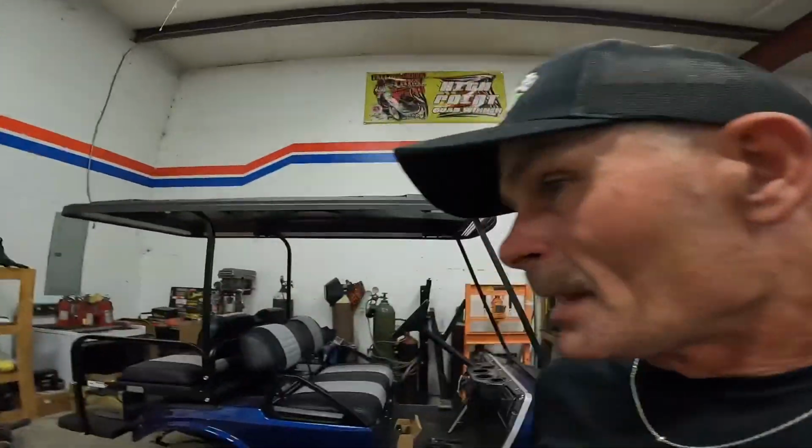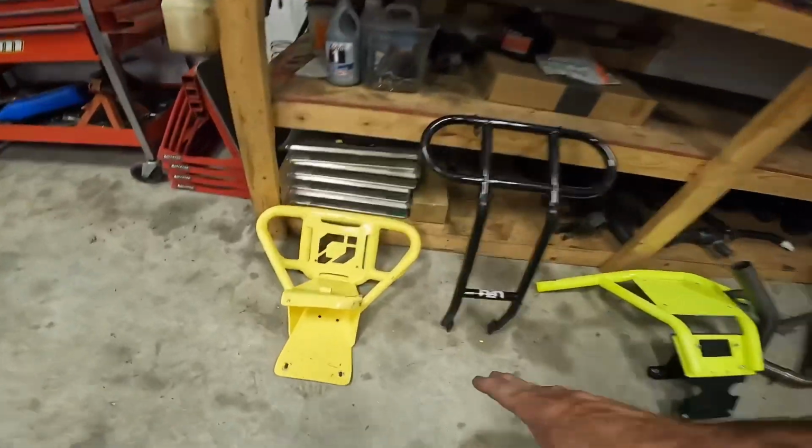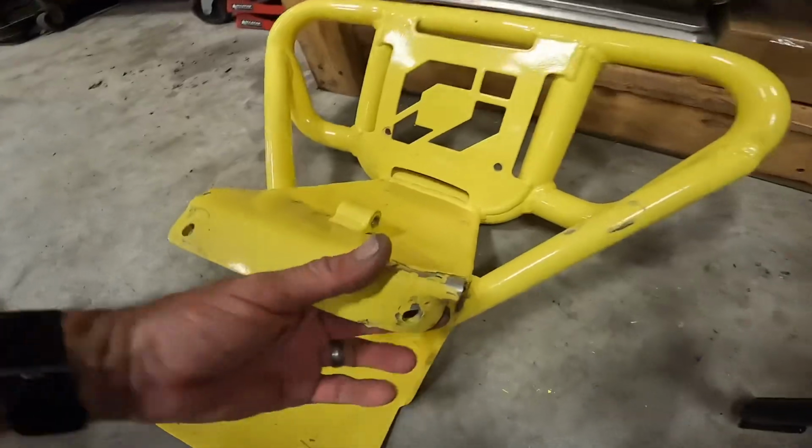So anyway, I want to show you guys something else too over here. This is the IQ bumper that Brandon pulled off. This is the one that he was running at Camp Coker, and you can see it wrinkled up here.